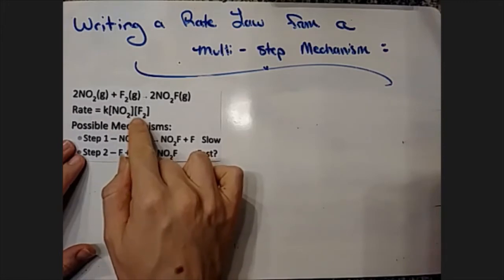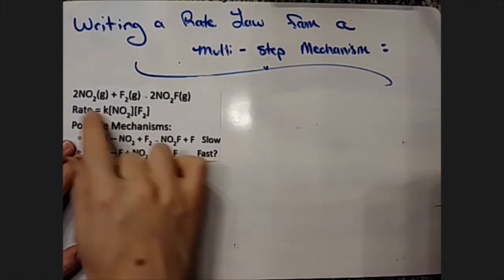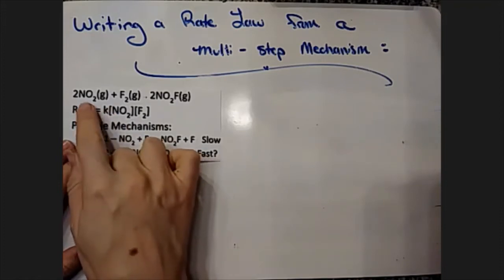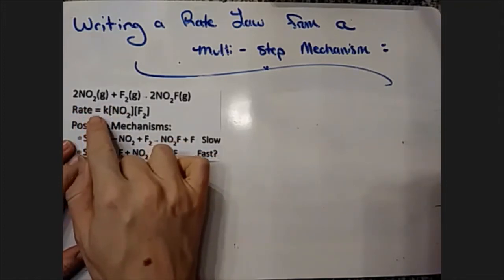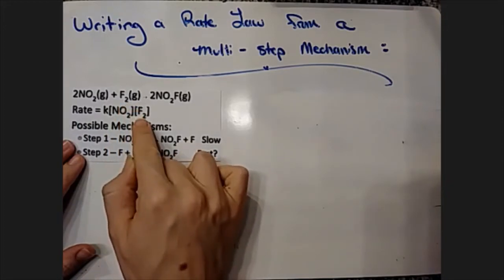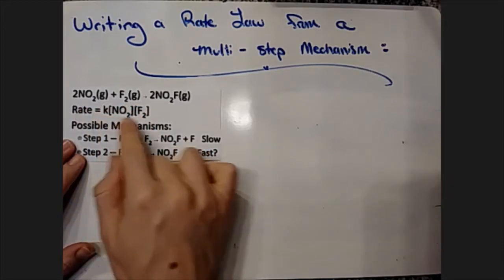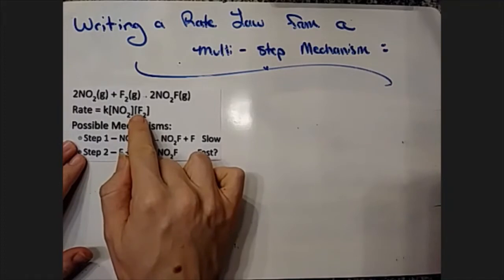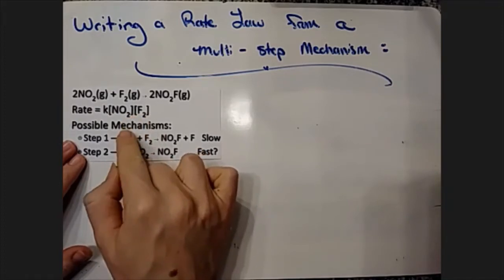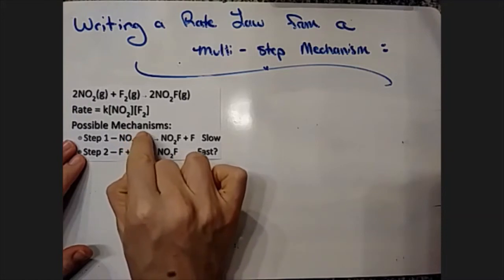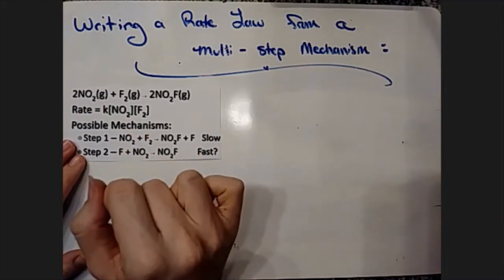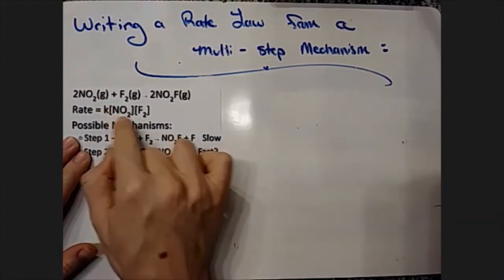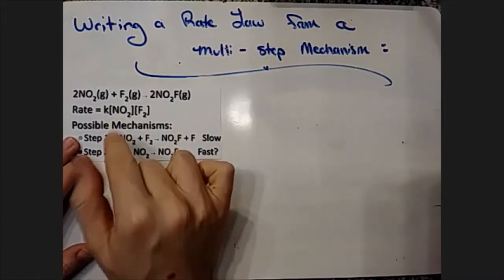From that, you can see that there's no way this rate law could have been written directly from this chemical equation. If it had been, we would instead be seeing rate equals k times NO2 squared times F2. But that's not what we're getting experimentally. So there must be some other explanation chemically for why we're seeing this particular rate law. That means there must be a different mechanism for how this reaction actually takes place. That generally indicates a multi-step mechanism when we have this disconnect between the chemical equation and the rate law.